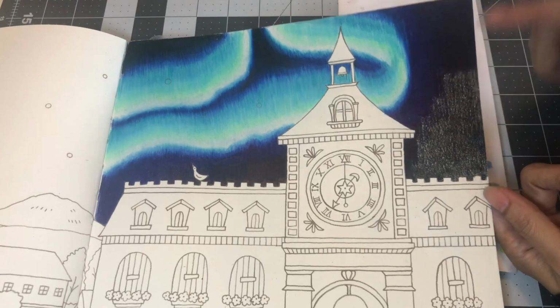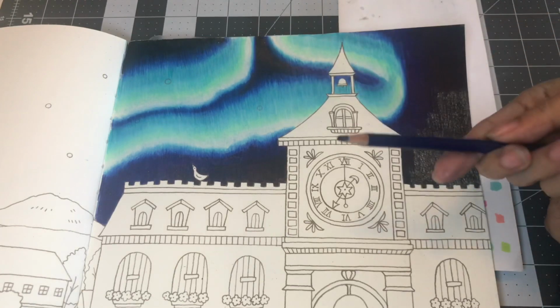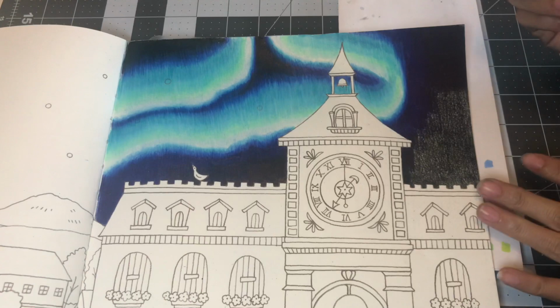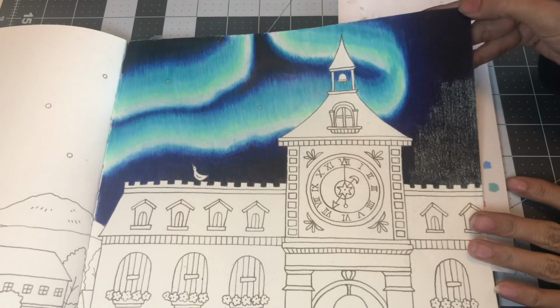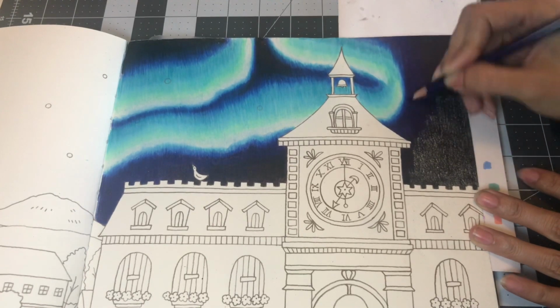You can still see a lot of the white spots coming through, so instead of using the black to burnish the color in, I am using the Indanthrone Blue, and it works well. So this is how it looks. It's not like black will be the darkest blue. So I'll go ahead and finish this up.